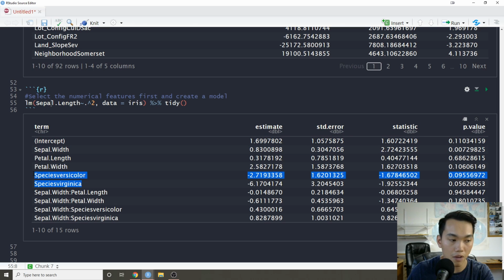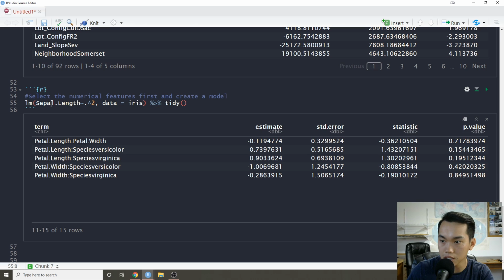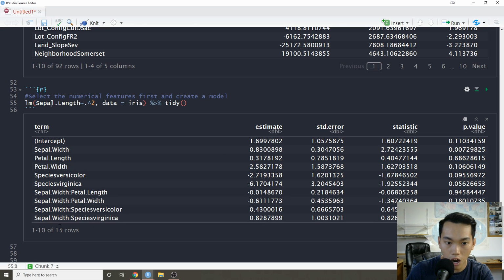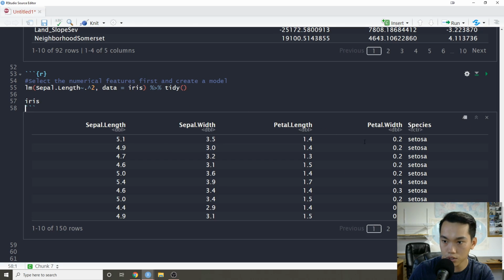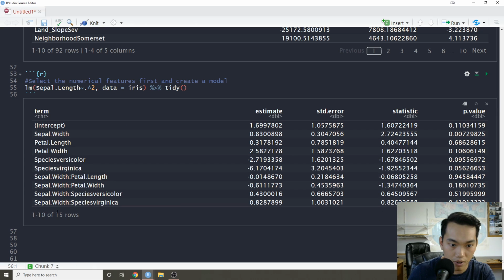Since it's dummied, we only have 2 of the species, and then it has sepal width times petal length, sepal width times petal width, sepal width times the species, and we have all these combinations, right? And if we only had 4 features and generated around 10 more features, that's kind of a lot.